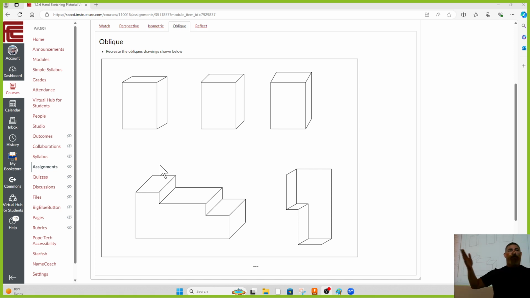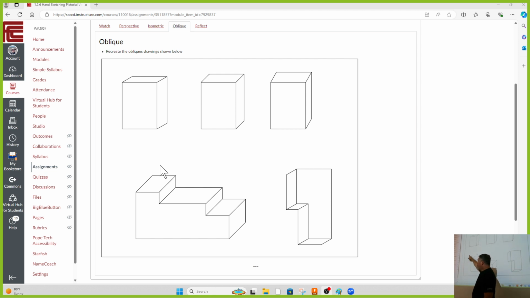But we can also draw it anywhere in between here and the full distance. There is no real rule on how far you have to go, as long as you're consistent for every line that goes back at that angle. So the angle has to stay the same on the whole view, and the distance has to stay the same proportion. And that's the rules. Other than that, you can be whatever proportion, percentage you want going back at whatever angle you want.